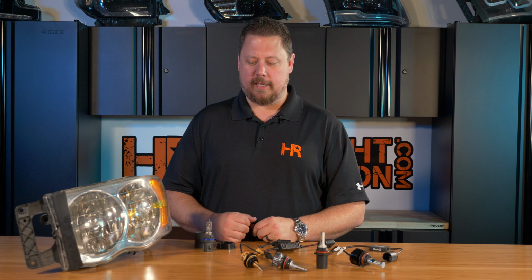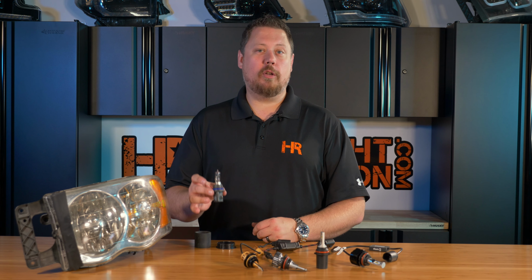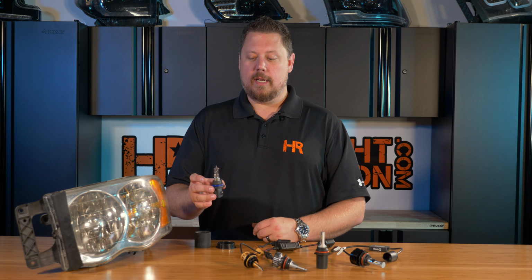If you're putting LED headlight bulbs in a vehicle that comes with 9004 or 9007 halogen headlights, you might have a little difficulty when it comes time to actually put the bulbs in the headlight. First of all, 9004 and 9007 bulbs look very similar. Check the numbers on the bulb or look at your user manual to make sure you know which ones you need.